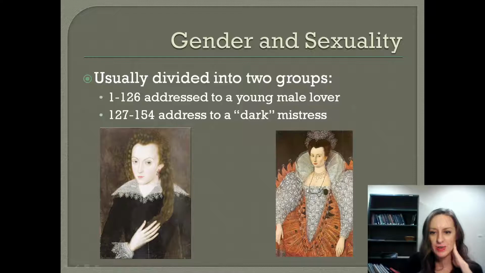This right here is a portrait of Mary Fitton, and she is often cited as being one of the primary candidates for Shakespeare's Dark Lady. Usually just for the fact that Mary Fitton had an affair with William Herbert, third Earl of Pembroke, and the young man of Shakespeare's Sonnets also has an affair with the Dark Mistress. But other names have been put forward too, other poets or just other women, and we'll talk about some other possibilities in just a second for who the Dark Lady could be.